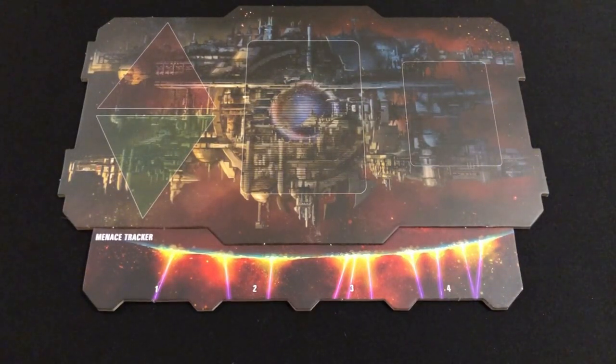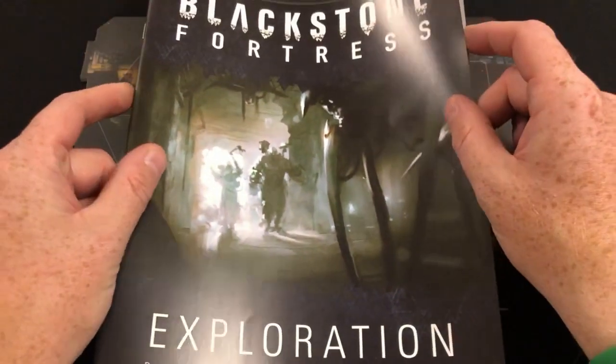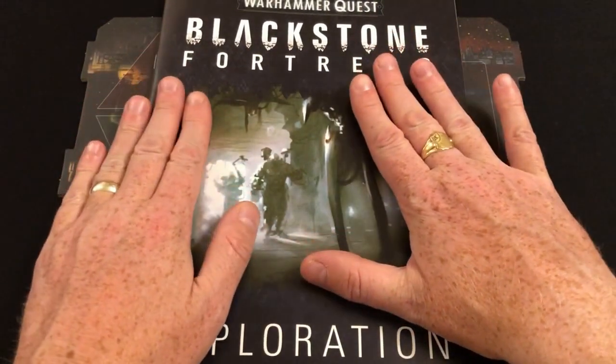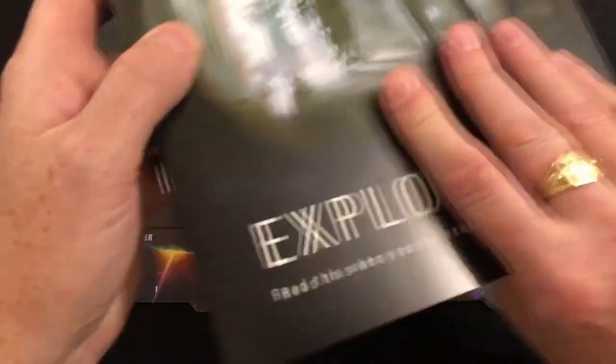And the mission doesn't work by flipping through the exploration cards. Instead, you have to refer to the special book. And look, here it is. It says Exploration on the front. And I actually can't show you very much of this book because of spoilers. But I will be able to show you just the start of the mission.